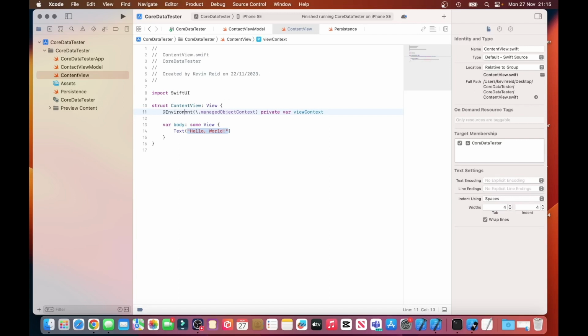Environment was spelled incorrectly, so just update it. The E should be there. So the purpose of line 11 is to manage the object context, and the purpose of that is to enable reads, writes and deletes so that the application can delete records from the Core Data table, update records and retrieve records.